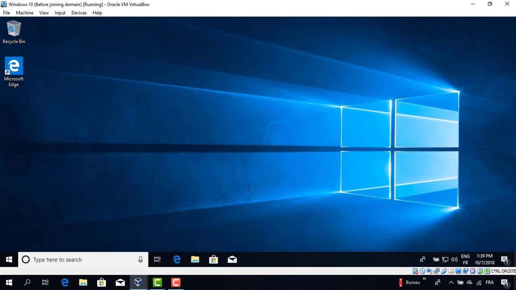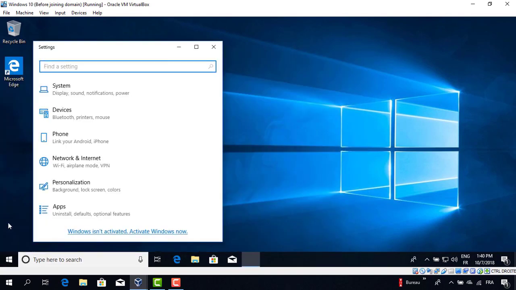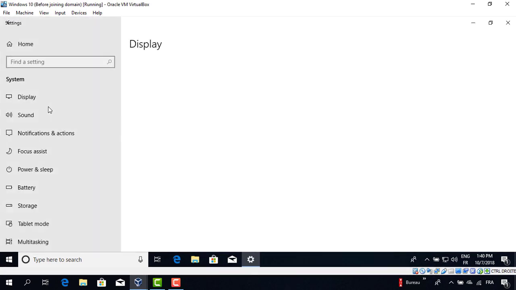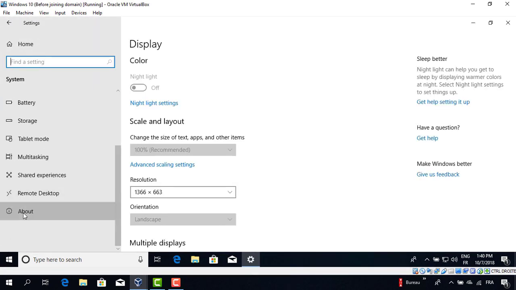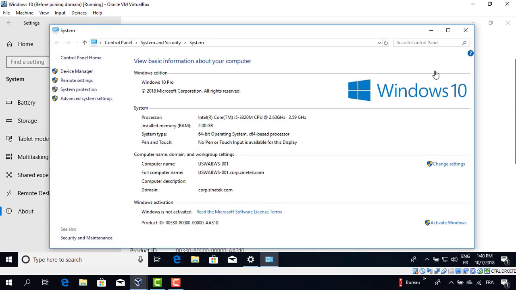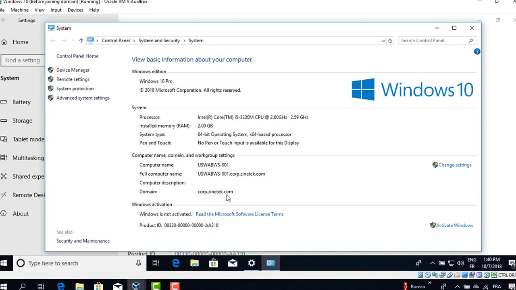To check that my computer is now joined to the Zintech domain, I will open the Settings panel. Click About. Click on System Info. You can see that my computer is now part of the domain corp.zintech.com.